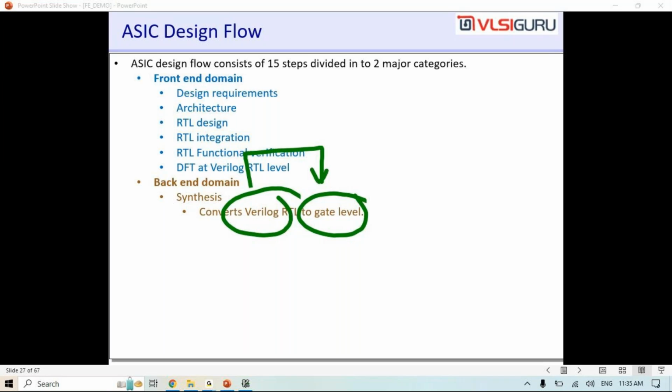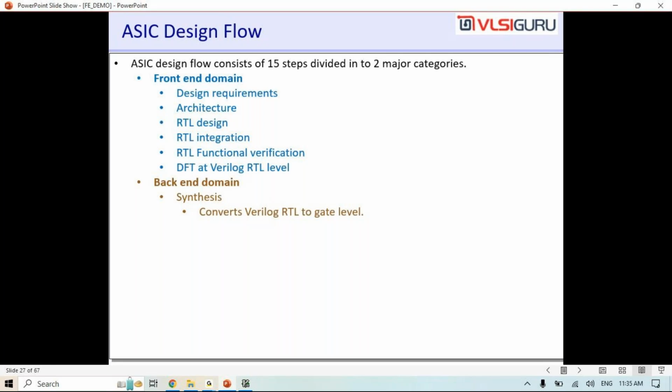Because when I go and purchase some electronic product, let's say I'm purchasing a phone, he will not sell the design RTL code to me. He will sell me the physical piece of phone. Understand that? Whenever I buy a phone, I buy the physical piece. So the initial step for that is the gate level code. This gate level code is taken through various steps.